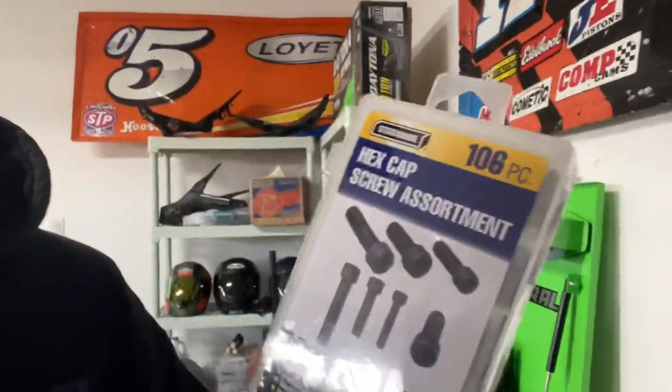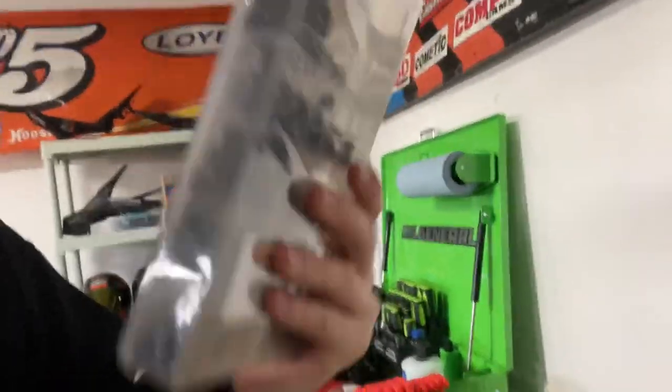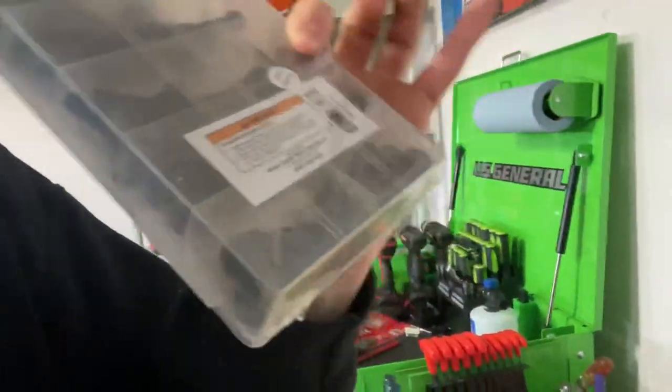This is kind of a bonus item — if you shop at Harbor Freight, you know their little screw sets. This is a 106-piece hex cap set and you get all your little torx-type style heads. I bought it because it was on sale for about $3.99 — Harbor Freight usually has 20 to 30 percent off anything under ten dollars, so that's why I picked this up. Definitely pick that up if you need hex heads, Allen key heads, or want to keep something in the toolbox.